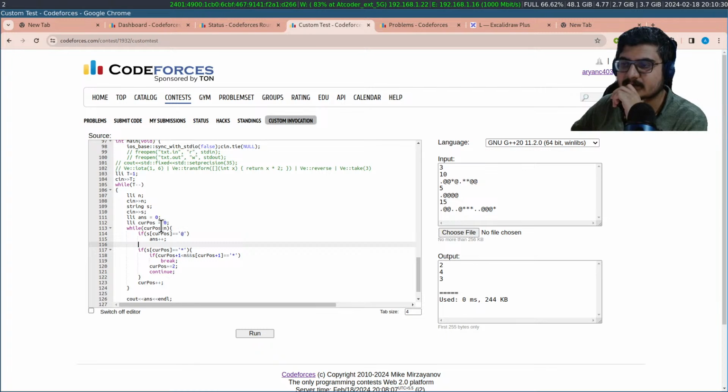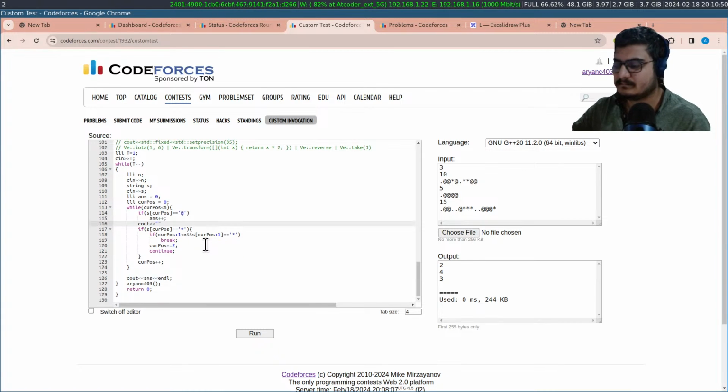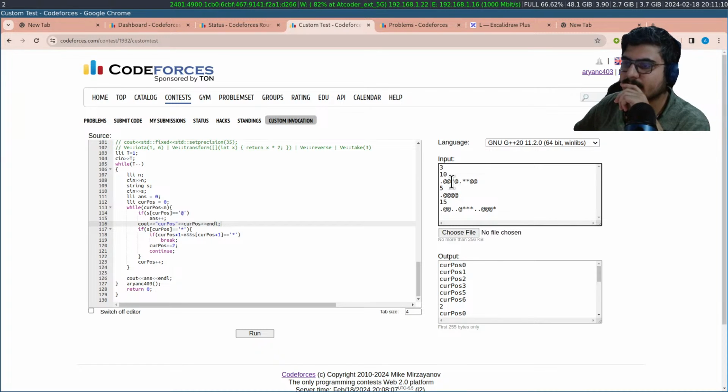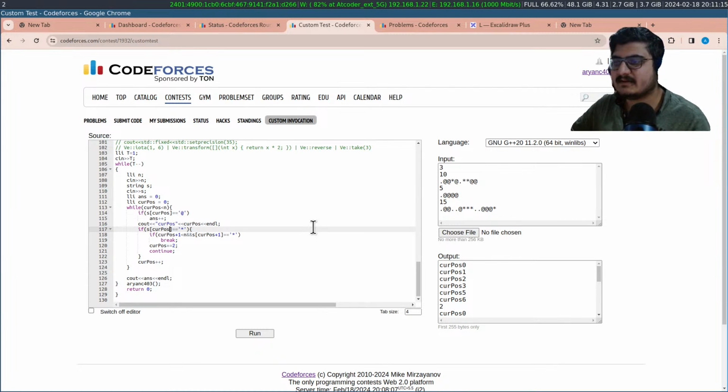Okay, 1 second. Okay, not really sure what I am missing. Zero, 1, 2. Okay, if we are in current position and the next cell is blocked, then we should jump two positions. Sorry about this.